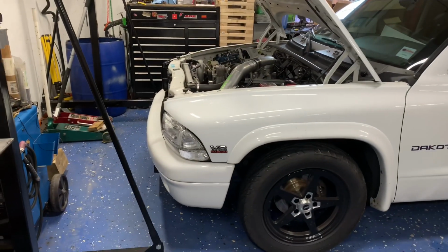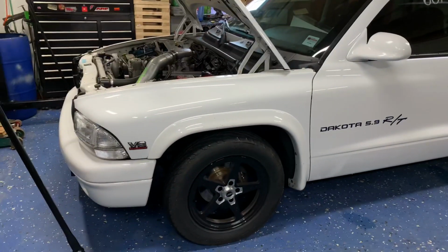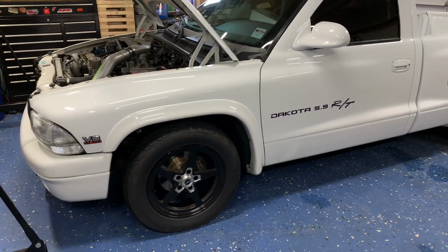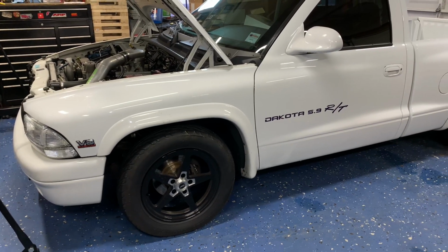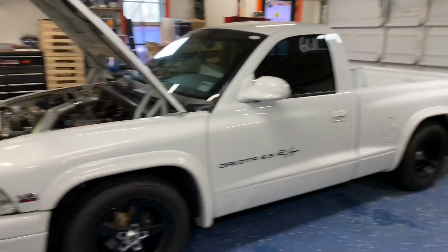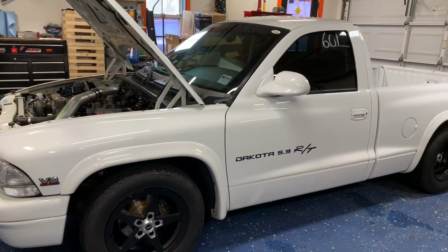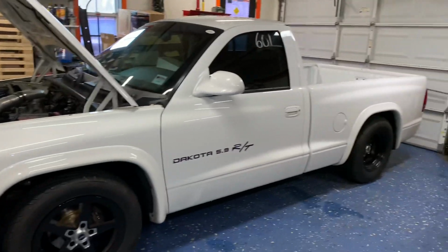Besides that, again, if you guys want to go more in depth, I'll get the thing up in the air. I'm getting ready to tear it apart to do this Dominator install, but I will get it up in the air for you, and we can go over it. I'll let you look at the suspension in the rear and the trans and all that stuff if you're interested. More of the turbo kit. Maybe you're thinking about turbo in your Dakota and you need ideas. I'm more than happy to share that with you guys. That is not a problem. I wish somebody did that with me. I had to do a lot of digging. Just didn't find a lot of stuff.